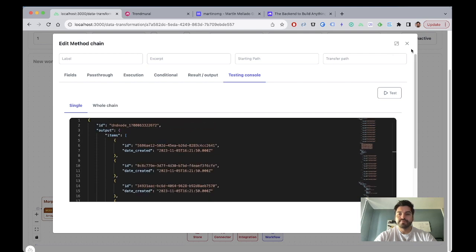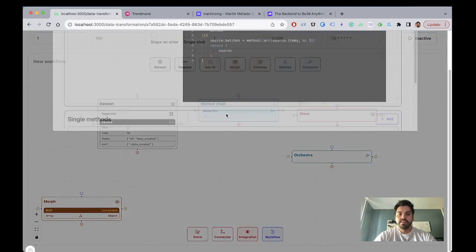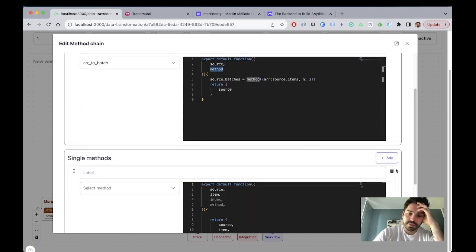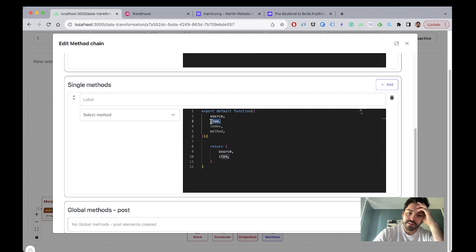So it's pretty handy. As you can see here, I can access the source code, the source of where the data is and the method. In the next one, I can also access each item, if I initialize this in an array.